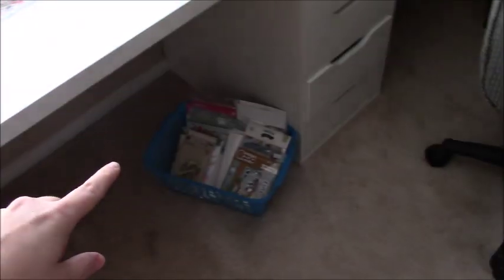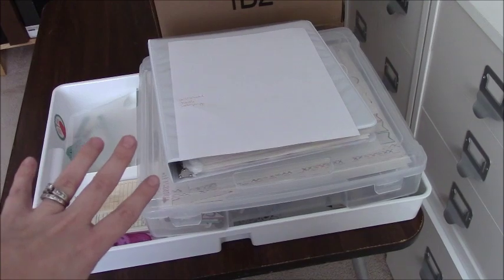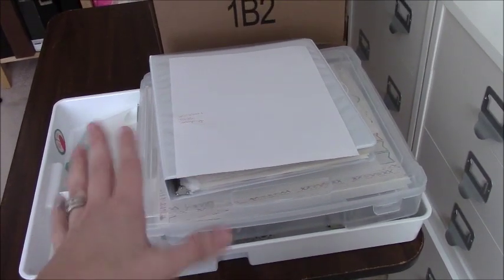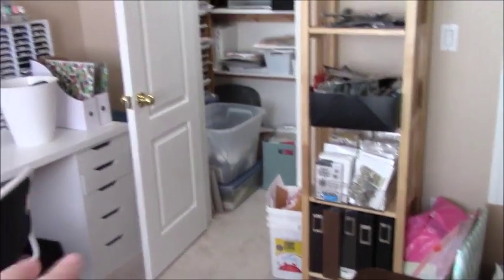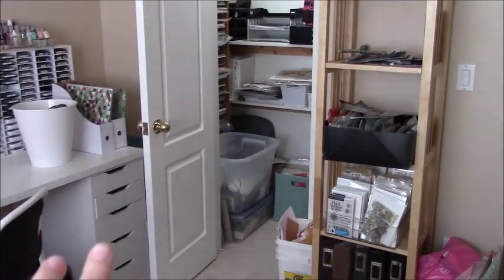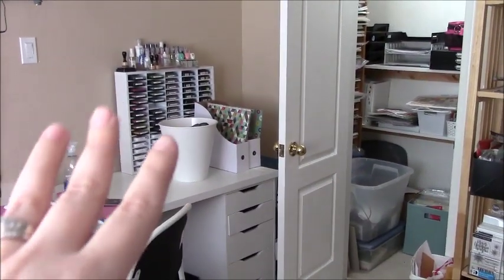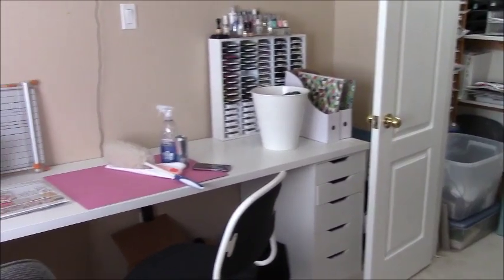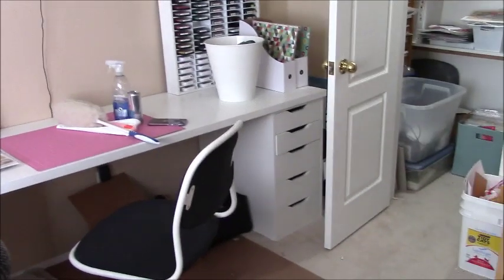And then focusing on things like this that's down there. I've got some stuff down there. I'm down to just this little bit of stuff left out on this table. This has just been in the middle of my room since Thanksgiving, maybe. And I've just been piling stuff on there that I need to figure out. I mean, the closet is still obviously a work in progress. I'm still working on some pattern paper and stuff like that. So I brought up trash bag, spray, duster, my vacuum's out in the hallway.